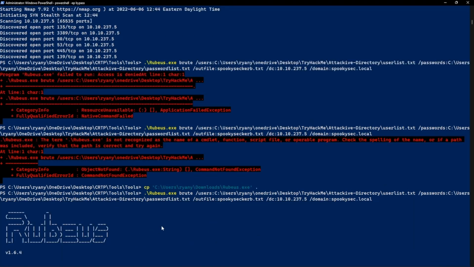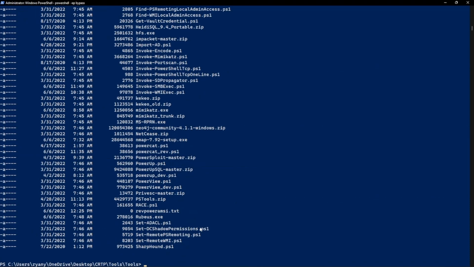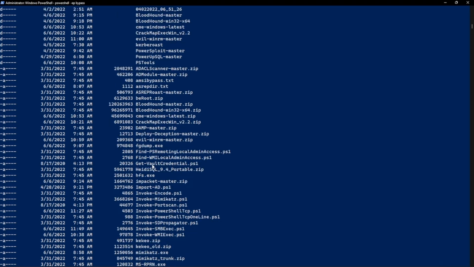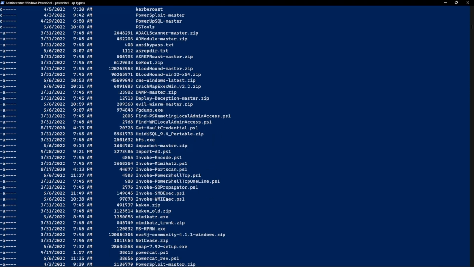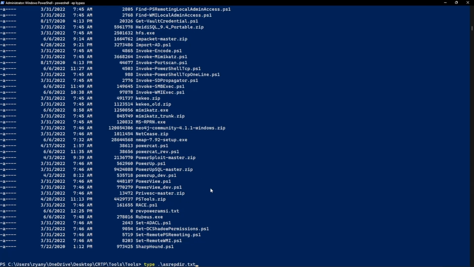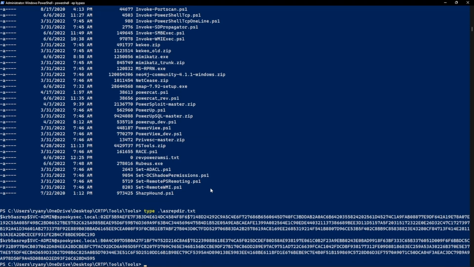Now, like I said, this is going to take forever. So instead of waiting here for hours and hours and hours, I believe I already have, if I go to a dir, we already have a .txt file in here, because I already did an out file, and I believe I called it kerb, or I started with a K. I believe I did at least. Let's see here. There's AMSI bypass.txt, asrep-dir.txt. Is that it? I don't know why I'd call it that. That's my asrep. Red power AMSI.txt.